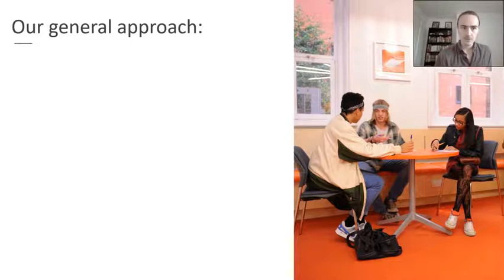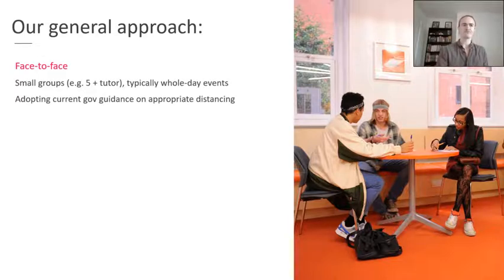So some notes on our general approach, mainly thinking about semester 1 and how we're changing things up to be a bit different. You'll notice that there are still face-to-face classes that are going on. We are committed to keeping you all safe, to protecting the well-being of the whole BIM community and yourselves as Master's students in particular. So what we're going to do is continue to review government guidance on social distancing.